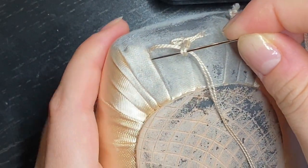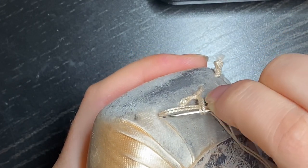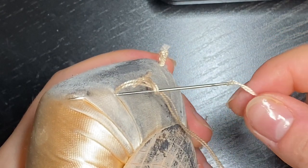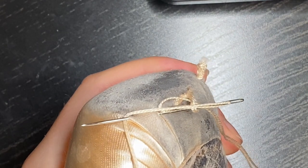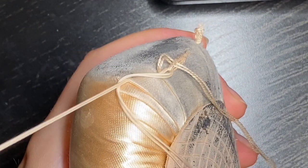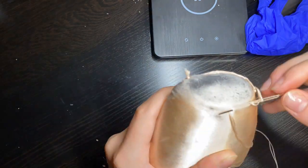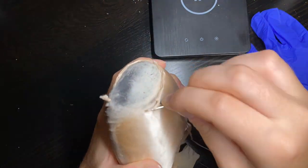This is what it should look like now. Put the needle through that loop, go right underneath that stitching we just made, and poke the needle through — about this much. You could go a little shorter or a little longer, whatever you'd like. Take the thread closest to the needle — the one attached to the needle, the one to the right — pull it up underneath the needle, and then pull that needle through. We're basically going to follow this same pattern around the whole shoe. You can decide the length of each stitch that you want. I chose this length because it was not too short, not too long.